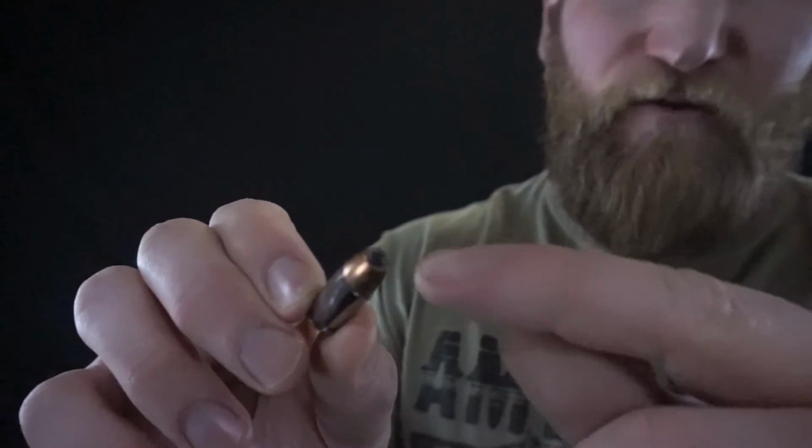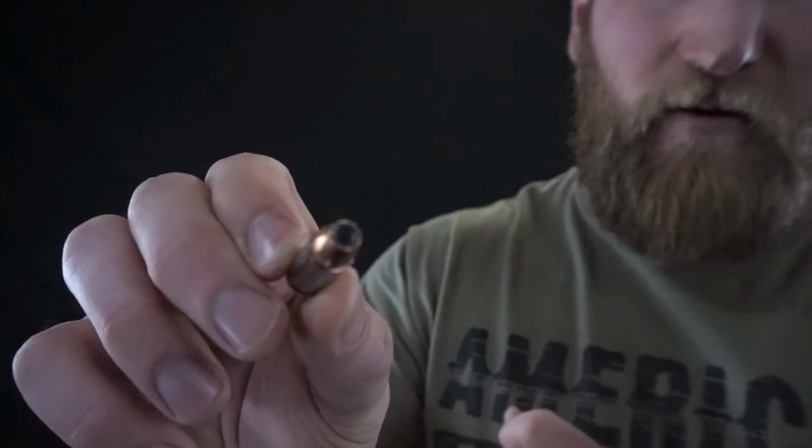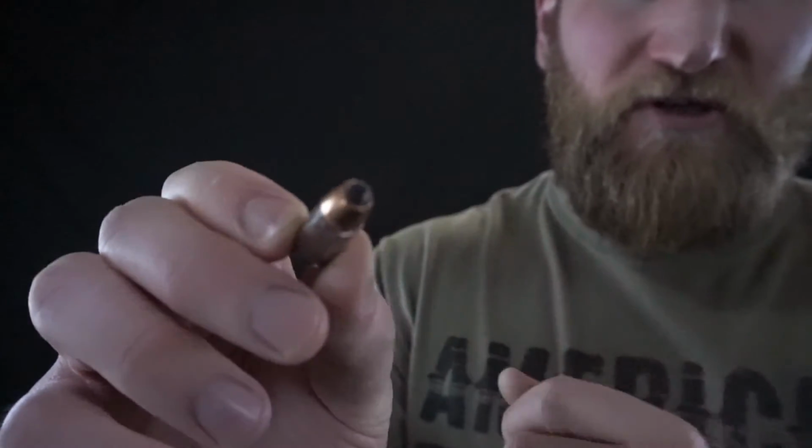If you see in here, obviously there's a cavity, and the whole purpose of using this is for self-defense. We don't want to use a round nose like you would use for training. We want to actually use this hollow point. So why do we use a hollow point over a round nose specifically for self-defense?